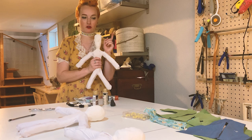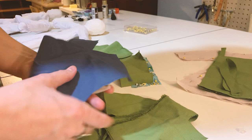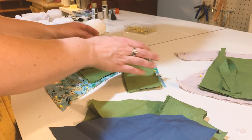And I'm gonna show you their clothes right now because I cut those out when I was on camera. I have the doll's clothes here all cut out. My camera was in use elsewhere, so I just went ahead and cut them. Basically, I just laid the dolls on the fabric and then traced around them because it's not like they're going to be moving in the clothes, so we don't have to worry about it all that much.